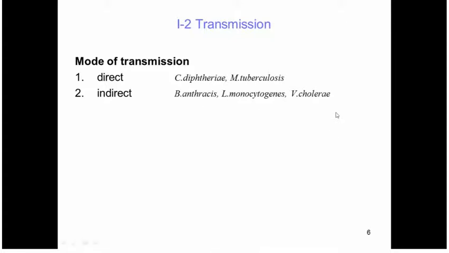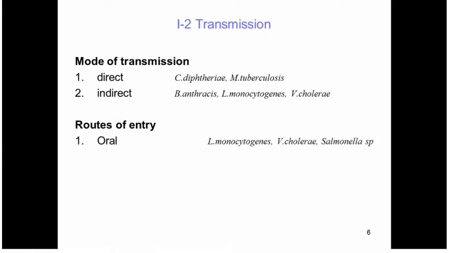So cholera is going to be excreted from an infected person, gets into the water, and then someone can drink the infected water. So, routes of entry. Oral: all of these bacteria that cause gastroenteritis, foodborne, waterborne infectious agents. Respiratory mucosa: diphtheria, tuberculosis. People's lungs are infected, they will cough, and this is the mechanism of transmission from one person to another.